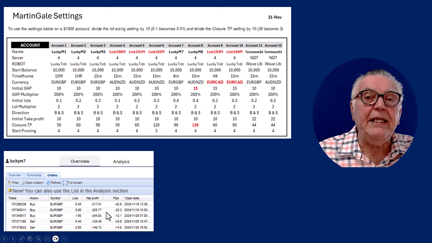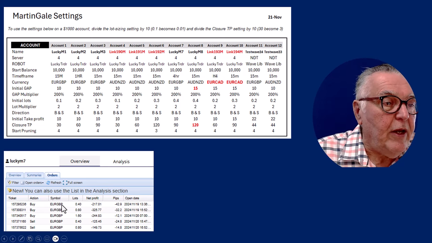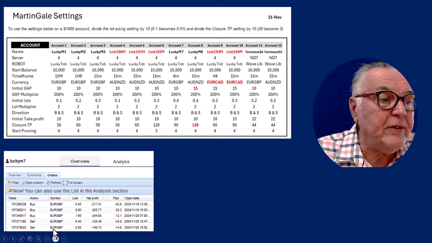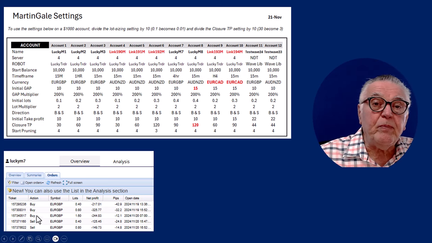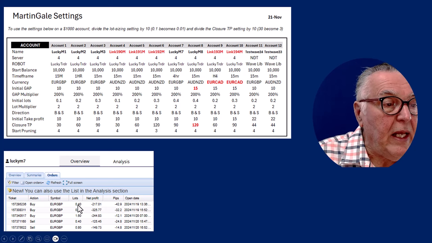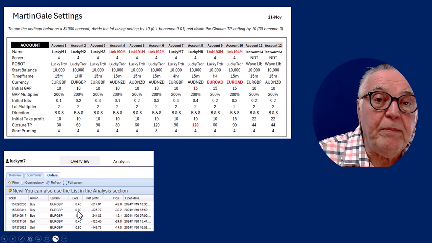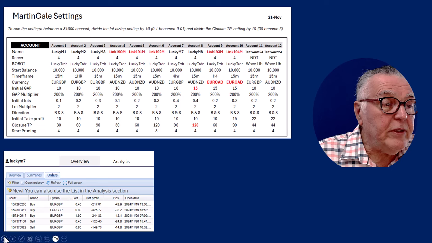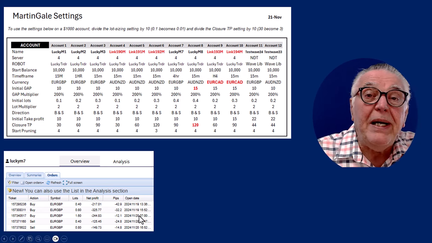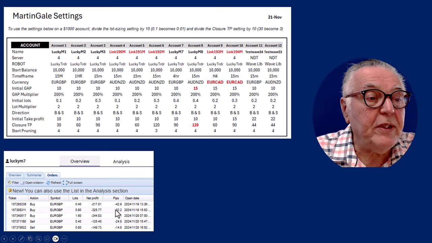But here you can see Martingale playing out. Firstly, we're using a very low volatility currency, very low trending currency. Secondly, you can see the hedging taking place. So it's open three buys and two sells. Then you can see Martingale play taking place, and there you see 0.4 lots, then 0.8 lots, and then it doubles again to 1.6 lots. And then the hedging part, same thing, 0.4 up until there. But here is the safety measure that we apply.